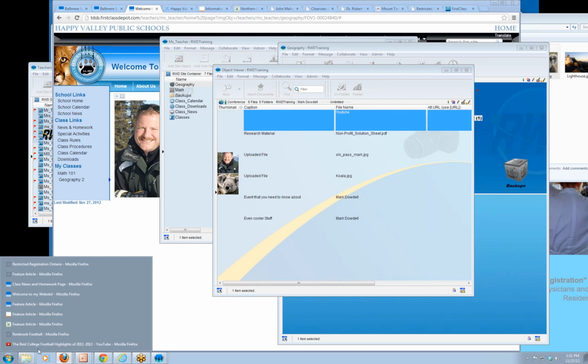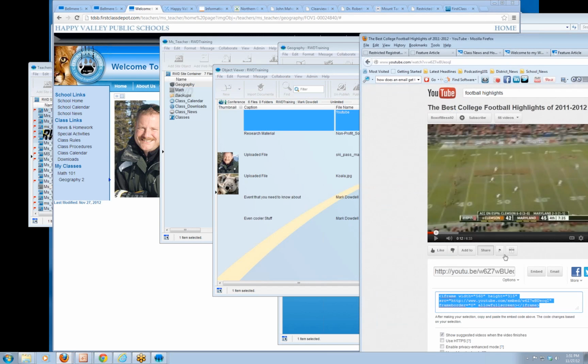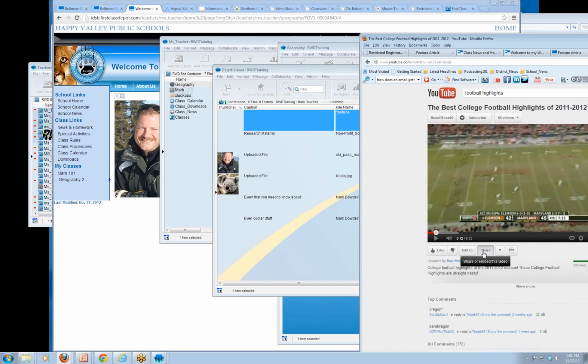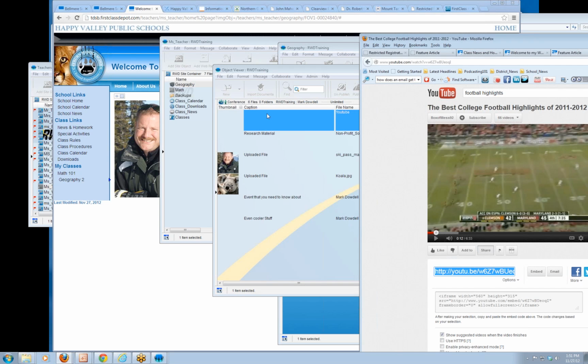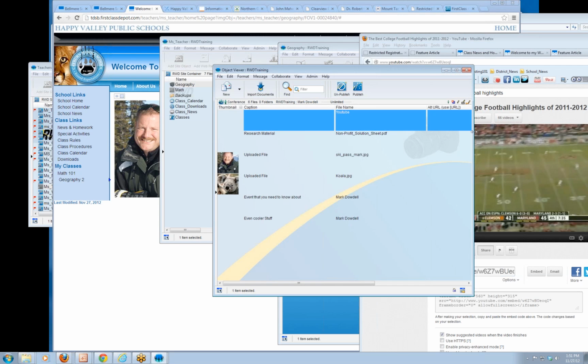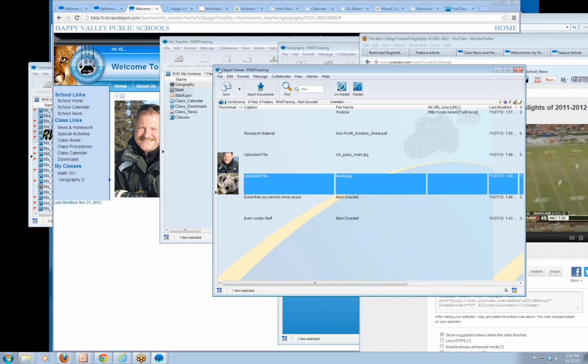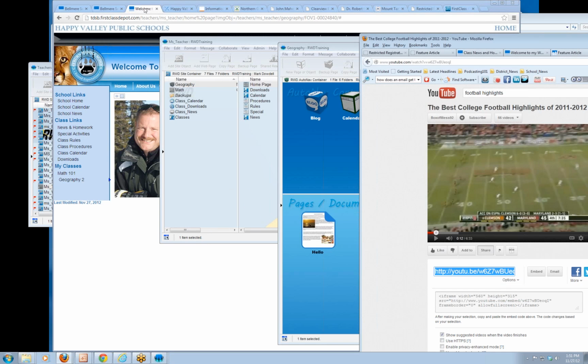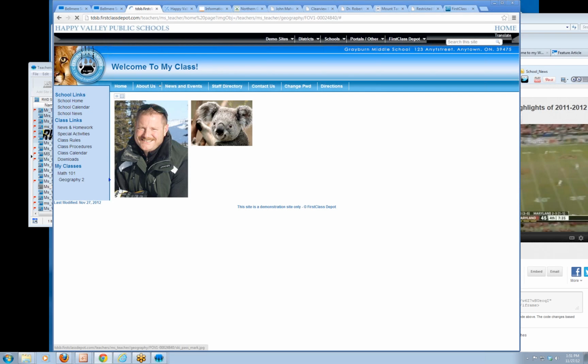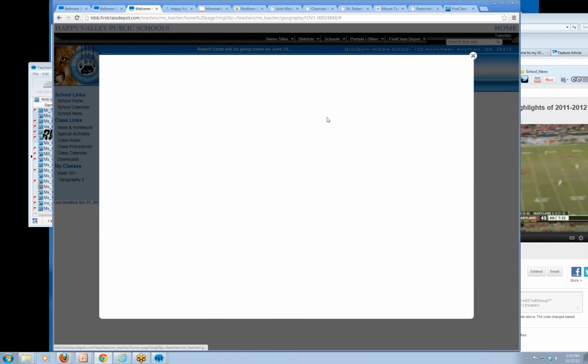YouTube. Save it. And when I go out to the web, I think I have this YouTube video. I want the share code here, Control-C, and I'm going to go back to my thing and see there's an alt URL. This is also an RWD 5.56 sort of feature. I'm putting square brackets around that URL, and now when I go back to my geography lesson here, I can also put in content that's more media-based.